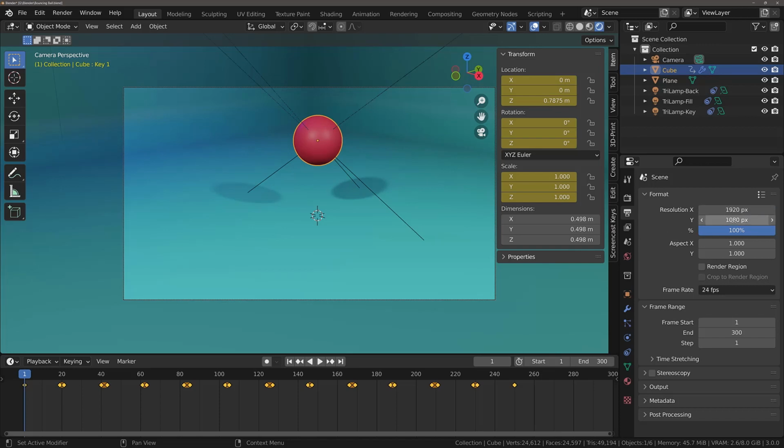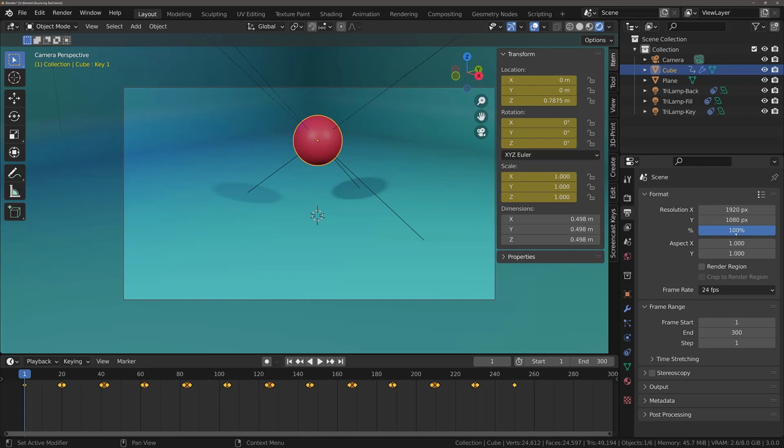What you can do early on in your project, however, is lower this percentage value underneath. This is the resolution scaler. Before you render your final animation, you may want to test render what you have done. Of course, the test render won't need to be full resolution. It will just be a test to see if everything is in the correct place.